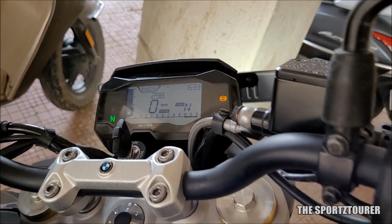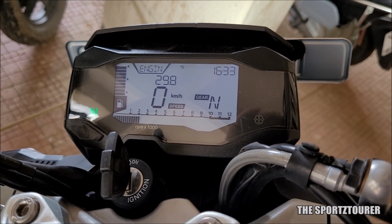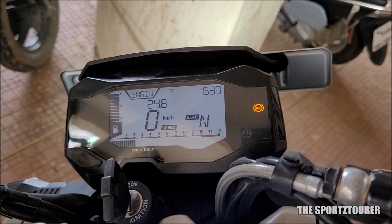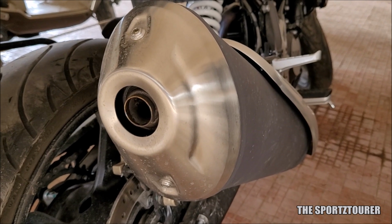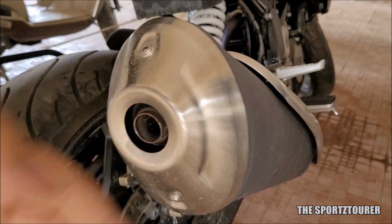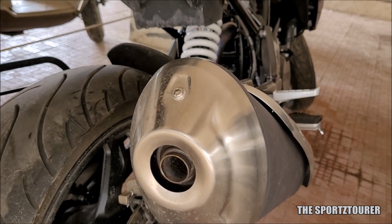The starter is pressed and the G310R is back to life. As usual, the initial idling RPM will be higher before it settles down. As the motorcycle was standing still for a month, there could be some condensation in the exhaust that can come out as water vapor. So no reason to worry over there as long as everything settles for clean.